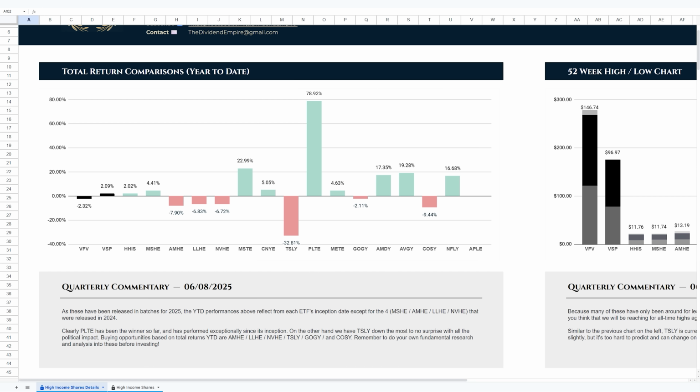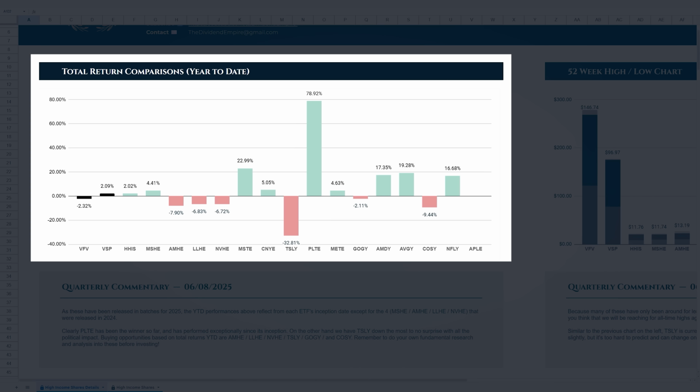Here, we'll first start with an overview of all the ETFs together on some charts. To the left, we have all of them shown on the same chart for the year-to-date total return. I've also added the unhedged and hedged versions of the S&P 500 index to these charts. Since the S&P 500 index is the most popular and common index to compare to, I thought I'd include it here as a performance gauge.